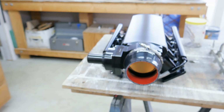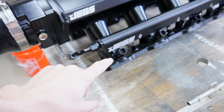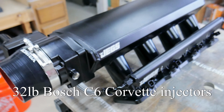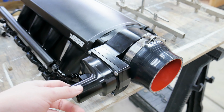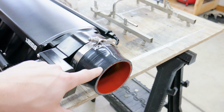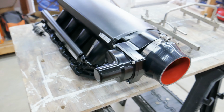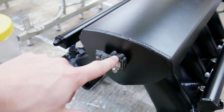Let me get you guys all caught up on where we are, because we kind of just started doing some stuff, slowly acquiring things over the week, but I think we got mostly everything figured out. So got it pretty much all put together. Fuel rails on, fittings on, new injectors in, new throttle body, right coupler. This is 102 millimeter to 86 millimeter to fit my K&N intake horn. So map sensor we've got back here.